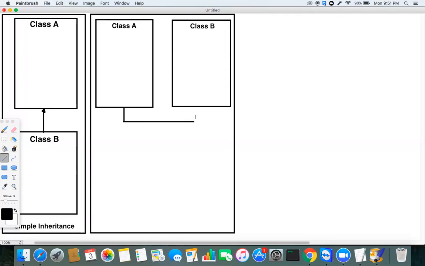If a class is getting the properties from two or more classes, it is called multiple inheritance.